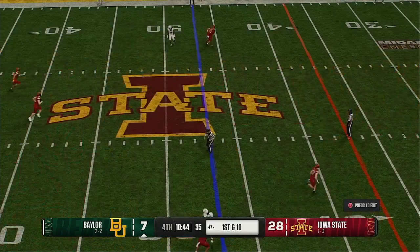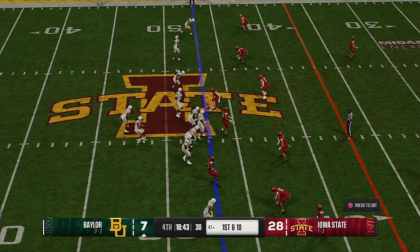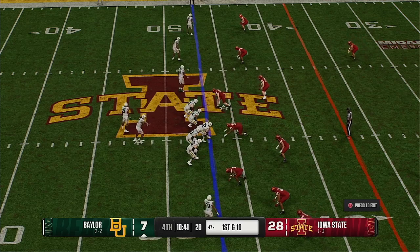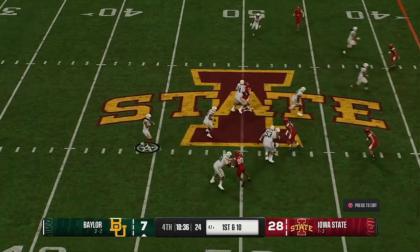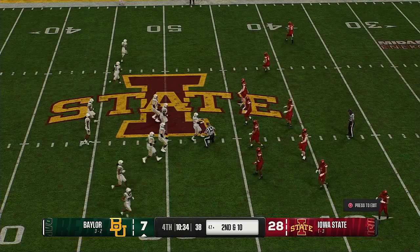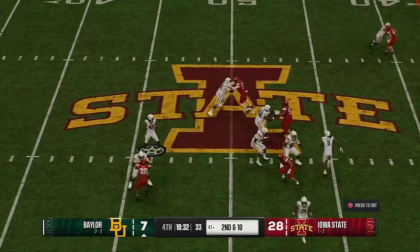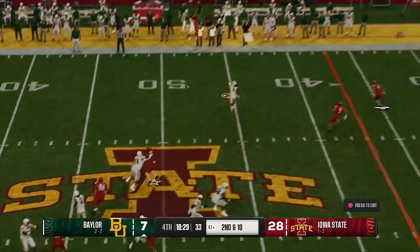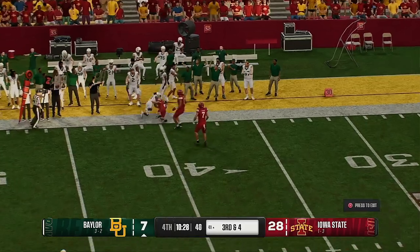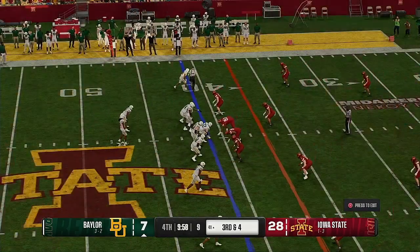The offense has struggled. They're not going to win this game, but trust me, this coaching staff is still trying to find things to build off of for next week. And after an explosive play like that, maybe they can generate just a little bit of momentum and gain a little bit of confidence that they can keep coaching up heading into their next game. That incompletion leads to second down and 10. Looking for a man, it's Finn. Makes the grab on the left. And he'll step out of bounds after a very productive play.